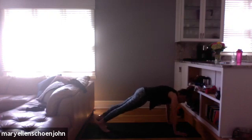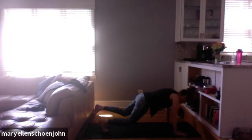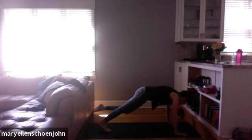If you need a break, then take it. Left leg comes up, squeeze it in for 2, belly in, extend for 2. This can always be done from a knee, good. Just really listen to your body. We're working on the strength of the spine here and all the muscles that support the core. Do 2 more, good. Last one here, hold it out there, replace it to the floor, good.